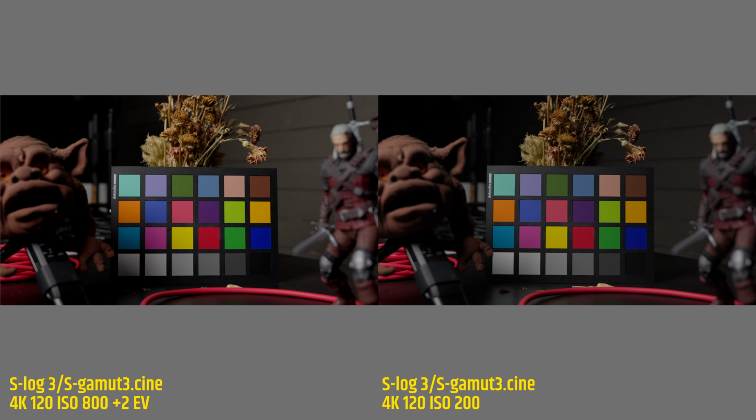Maybe it's just better to do the ISO 800 overexposed, or maybe I did end up adding more light to that one, because you can see the wall in the background is much brighter on the 800 that's overexposed than it is on the 200. But what about some real world scenarios outside?